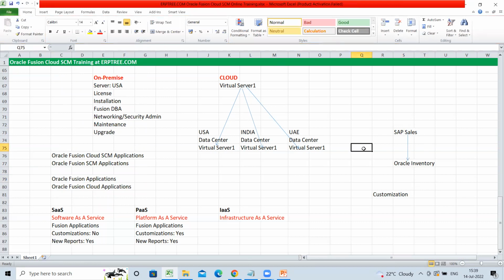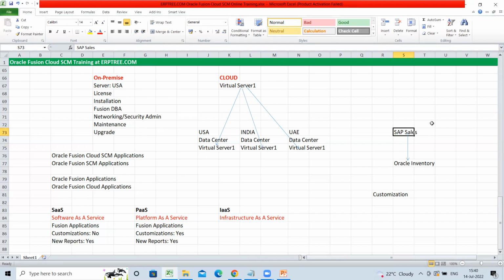If you are going to use the Oracle sales application, meaning Oracle order management, you don't need to connect Oracle order management to Oracle inventory. Oracle is connecting them and giving them to you. You need not create an integration.